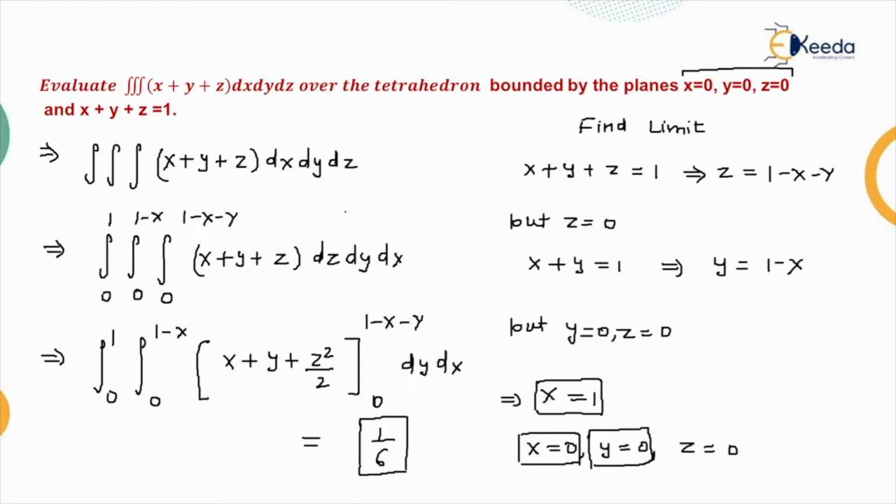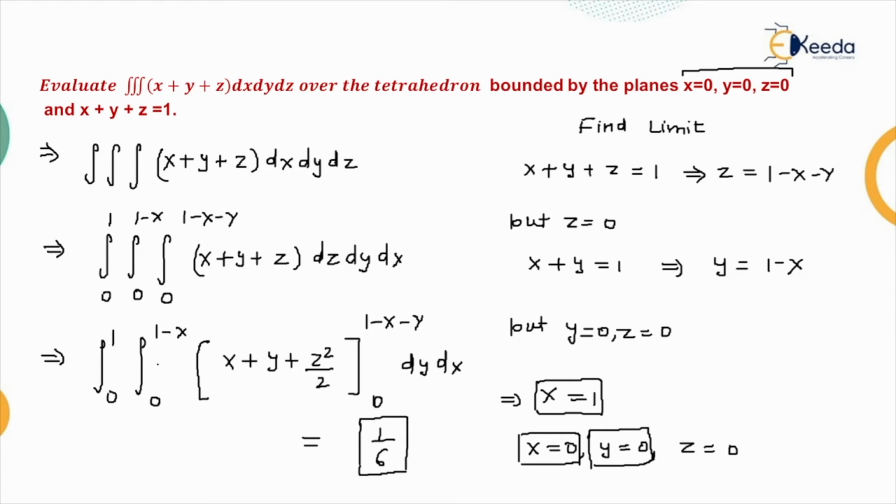Okay, so in the case where the curves are given to you, you can easily find the limits. How can we find them? First of all, the initial limit is given to you, like x is 0, y is 0, z is 0. It means the lower limit of x, y, z is given to you, and we have to find the upper limit. First of all, you just put z equal to 0. One variable you substitute 0, and you find the limit of y in terms of x. After that you substitute z equal to 0 and y equal to 0, and you find the limit of x, like x is equal to 1. Clear? So this was the approach if the bounded curves are given to you for the integration.